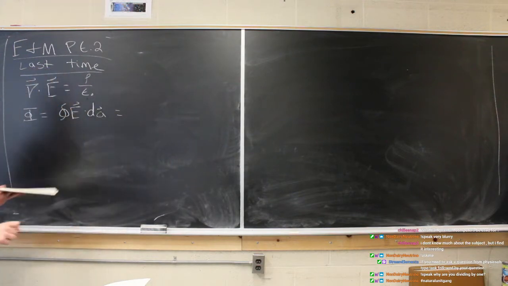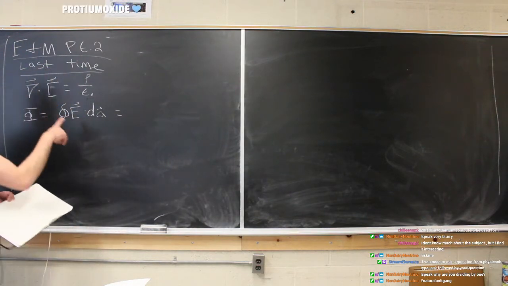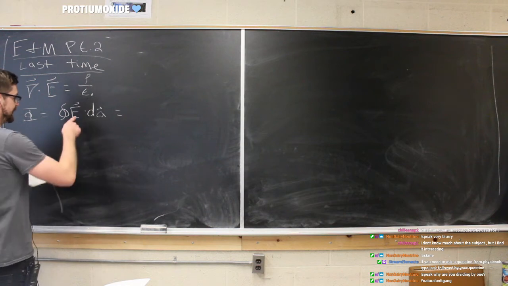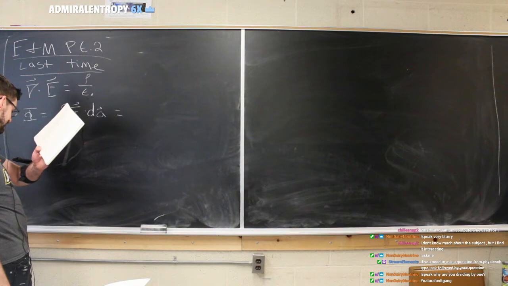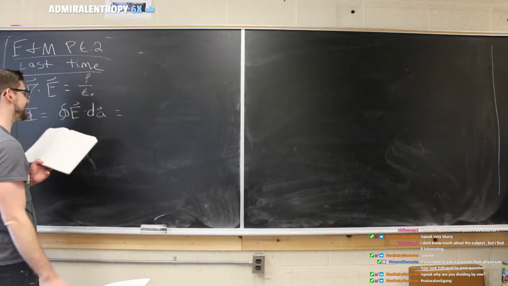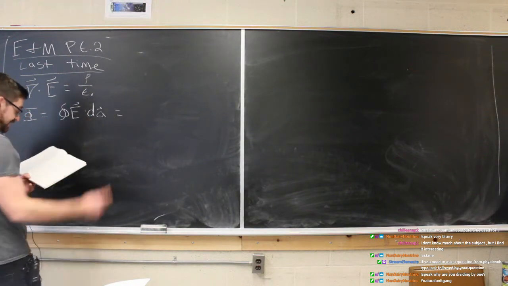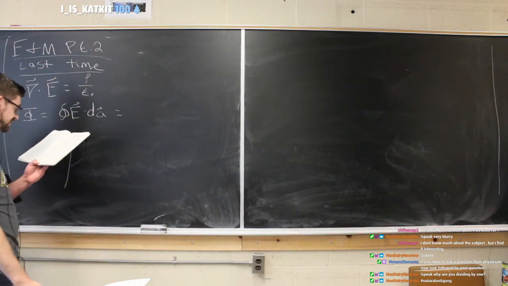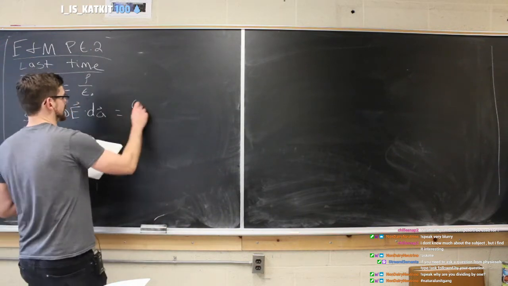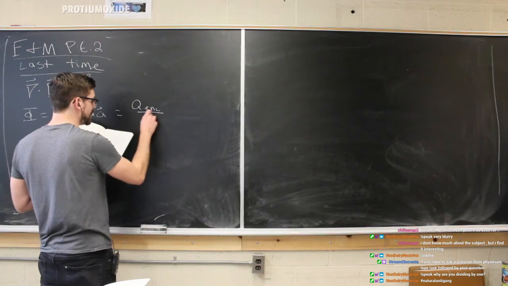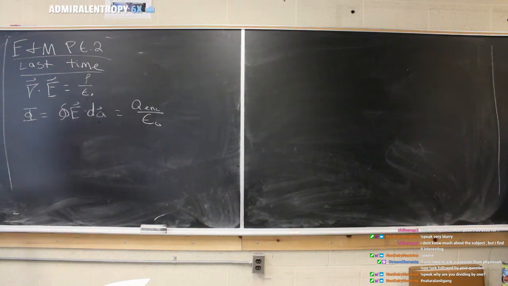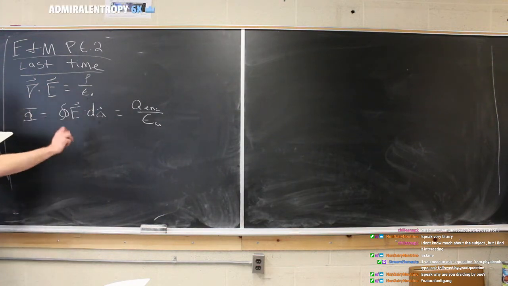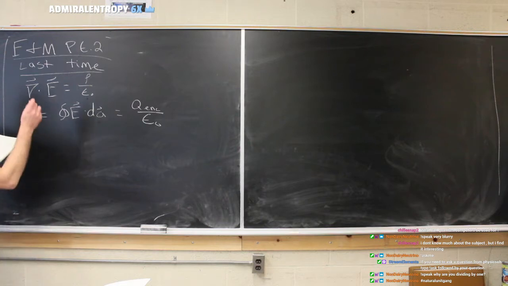So the flux through a closed surface is equal to the surface integral of E dot dA. It's very important that we talk about this as the area of the Gaussian surface, the surface area of the Gaussian surface. And this is always going to be equal to the charge enclosed in the surface divided by epsilon sub naught. This is Gauss's law, very, very important. We derived the first of Maxwell's equations using Gauss's law.